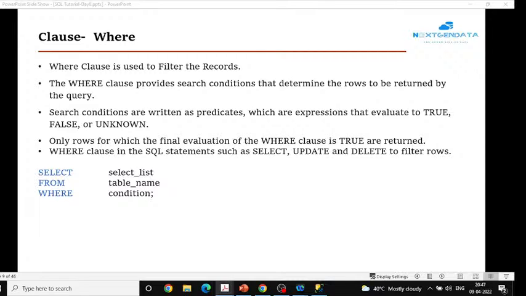So we have learned the select statement, top statement, and distinct keyword. Now we will learn the where clause. For example, if I have a record and I am not interested in all records, I'm just interested in a few records.